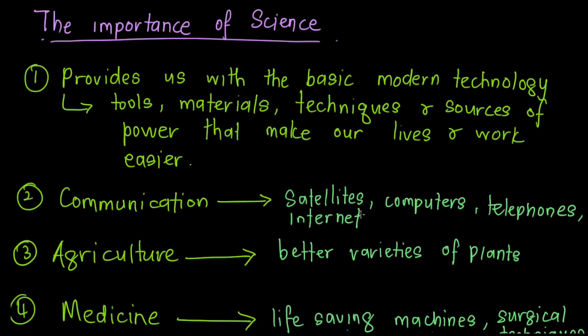Now, in terms of medicine, through science, we have new surgical techniques which have saved millions of lives. Life-saving machines, for example, we have machines now that can carry out functions of the lungs, the kidney, and the heart. And most importantly, antibiotics. Now, antibiotics have saved a lot of lives because they have helped to stop bacterial infections.